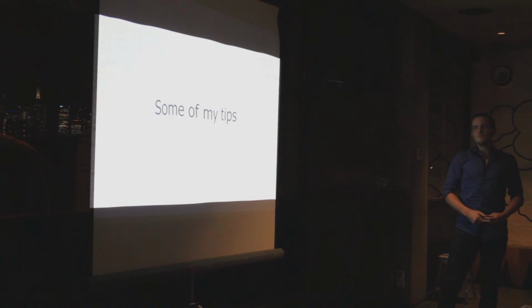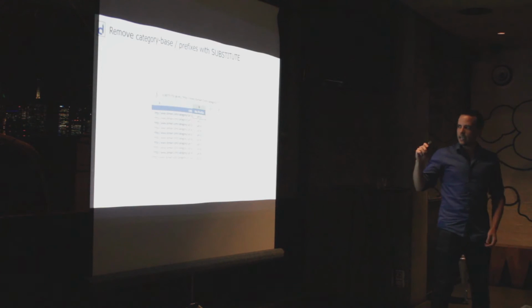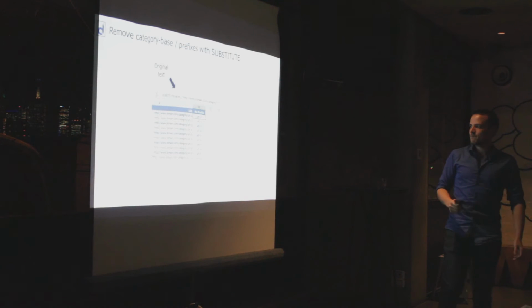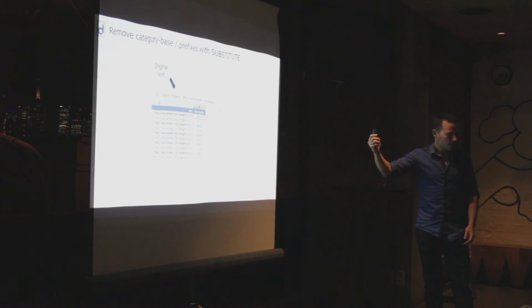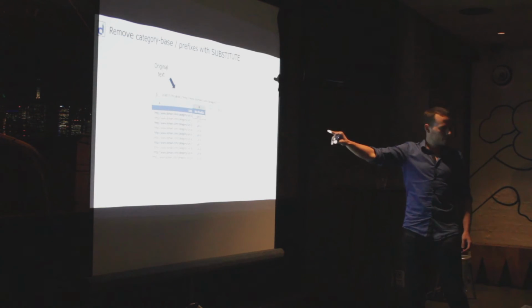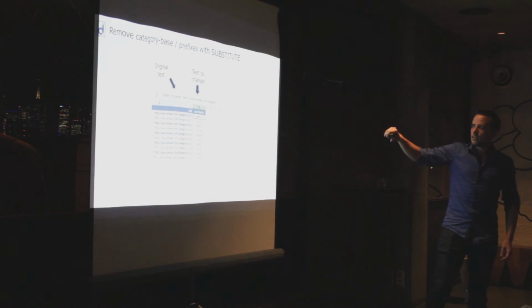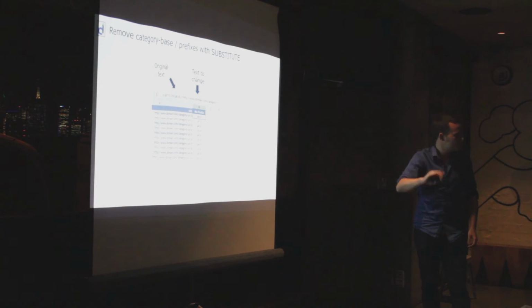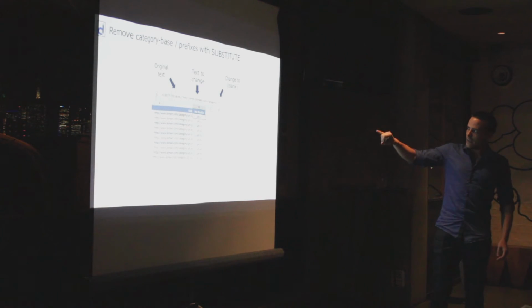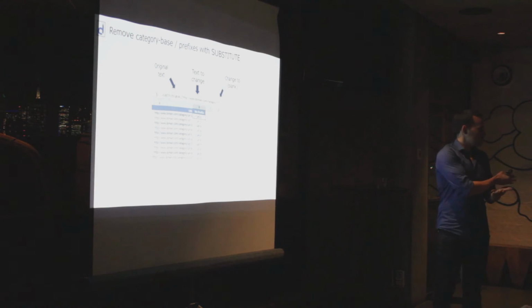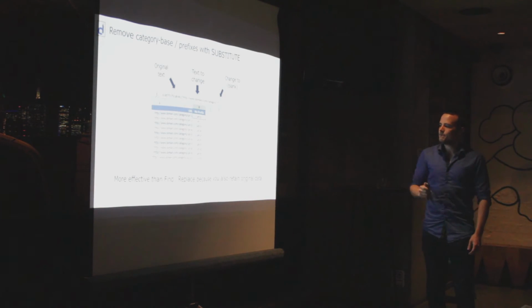Now, a few of my tips when doing a migration. So the first one here is how to remove the category base, or how to remove the domain, I guess. And so what I do is I use the substitute formula. So you basically start off with the original text, which is referencing the URL. You're then doing the text to change, which is just domain.com/category, because it's going to be the exact same across them all. And then change to, which for this one is just blank, because we don't have to change anything, we just want to remove that prefix.